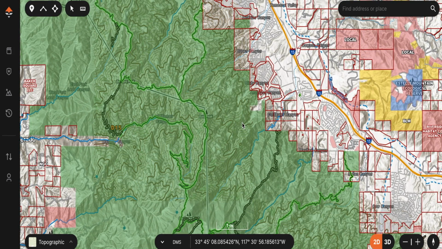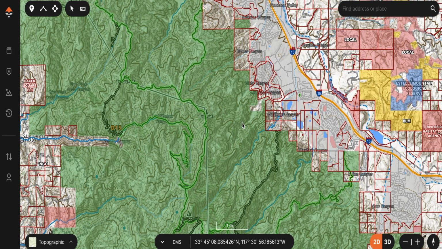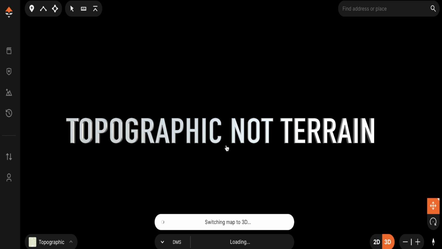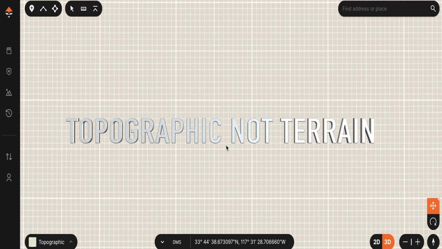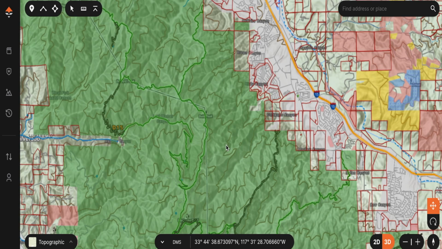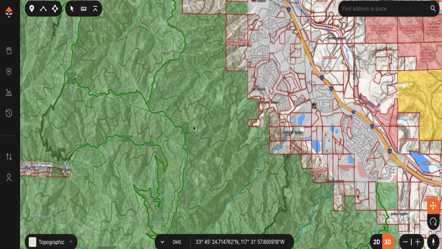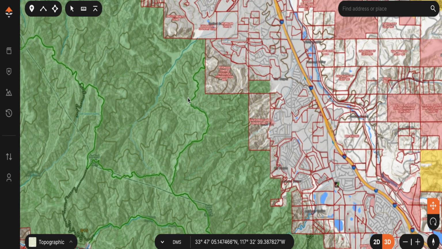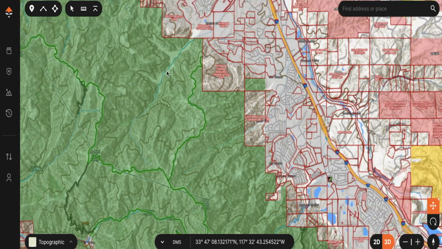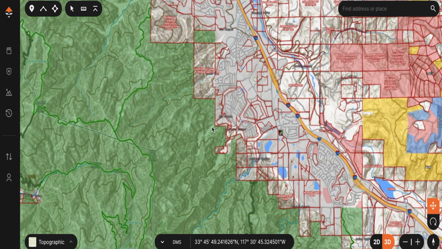And the cool thing about GoHunt is you could go 3D mode while in terrain mode. So it's gonna give me an option to view certain cuts from different angles. So looking at road access and foot traffic, let's see if we can find a little easy spot to come into.